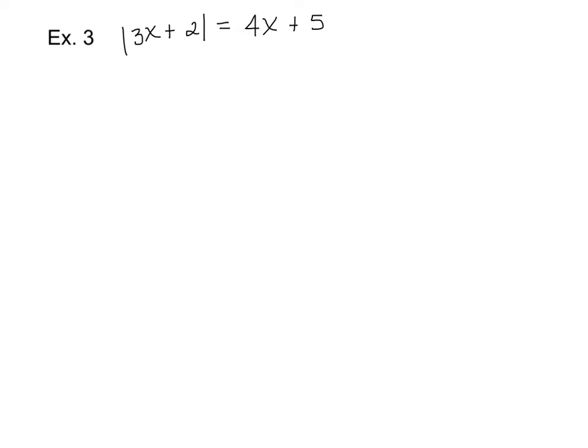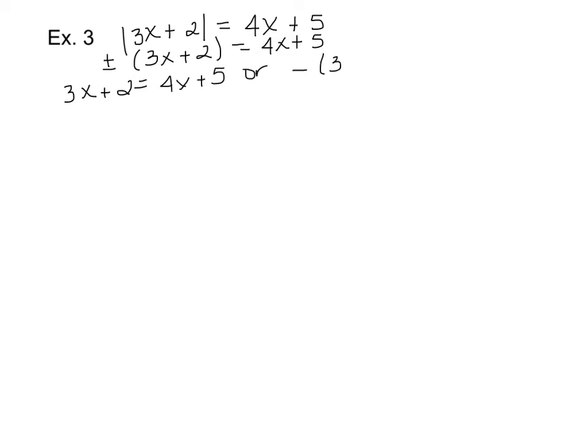Okay. The left side is already isolated. So you're ready to set up your equation. And you only do the side that has the absolute value. So distributing the positive, we get this equation. Or always rewrite this so you can understand when I'm at the step of distributing. So getting the x's on one side, I'm going to subtract the 4x and then subtract the 2 on the other side, and get x equals -3.